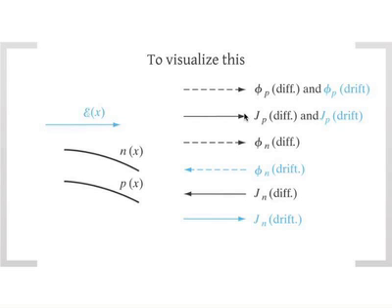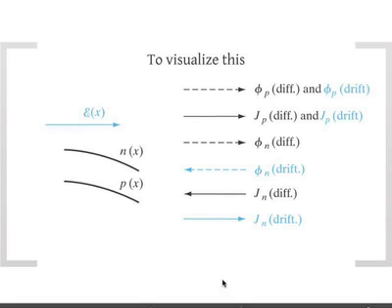So the drift is relatively easy to understand. But diffusion is also not that difficult. If we look at the electron diffusion, of course it goes from high concentration to low concentration, shown here. And the current is in the opposite direction, which is shown here. Okay? And the same thing for holes. Holes diffuse from high concentration to low concentration, which is shown here. And the current resulting from that is in the same direction, shown here.